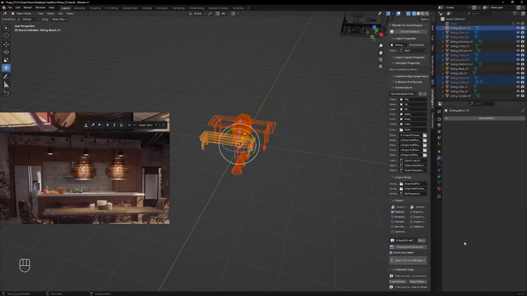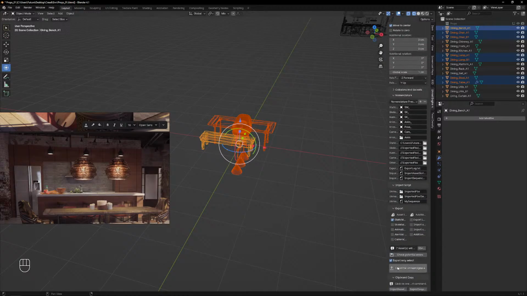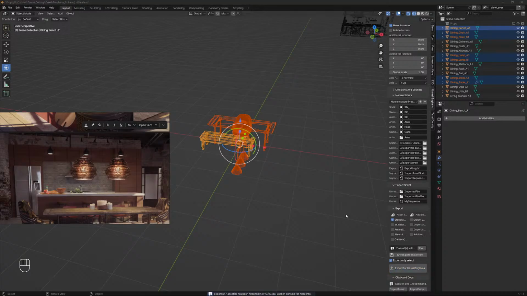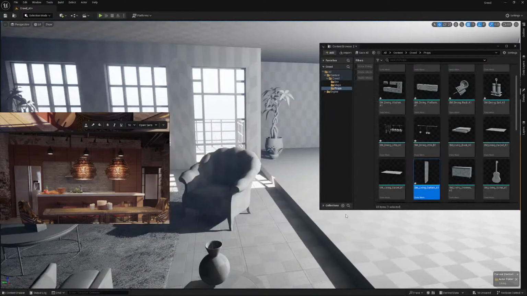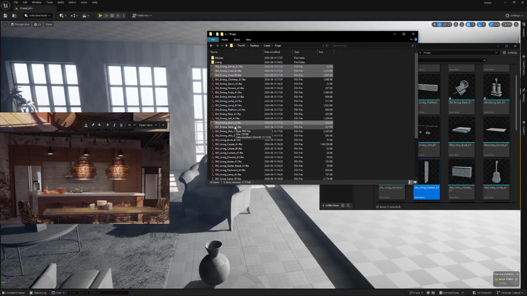Selecting all these. Okay. Dining, bench, chair, chair B1, stool and table. Stool, table.